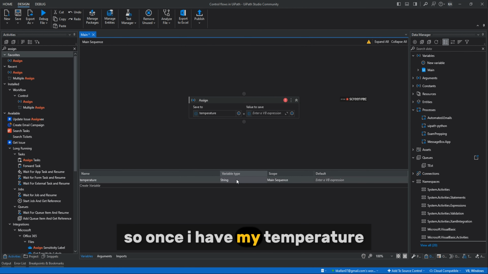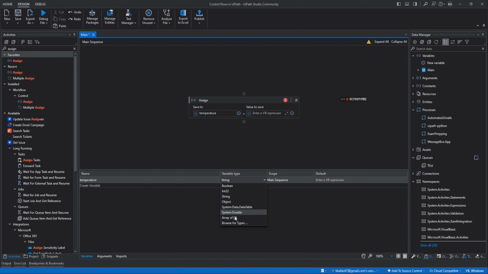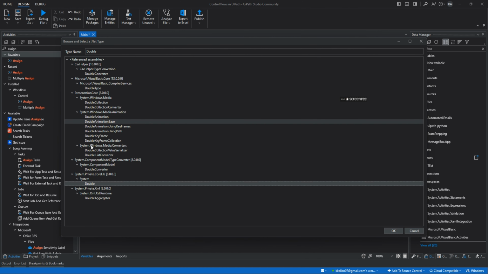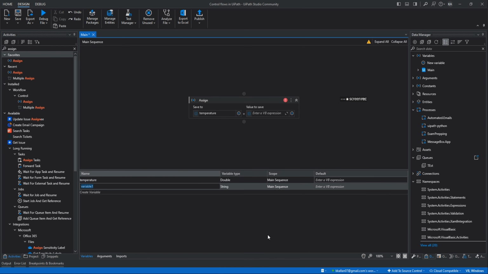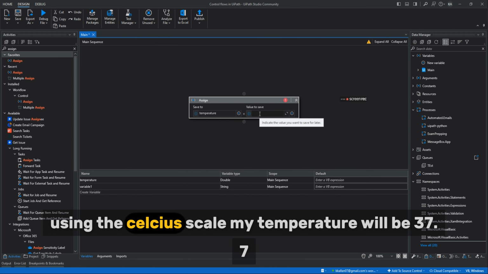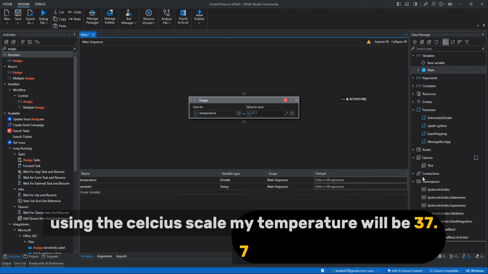Temperature is a double, because you can have decimal temperatures. My temperature will be in the Celsius scale, so my temperature will be 37.7.